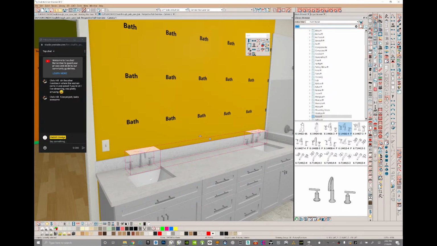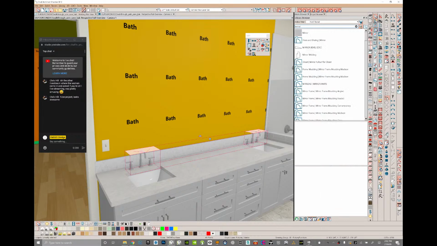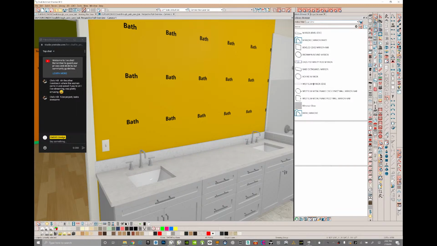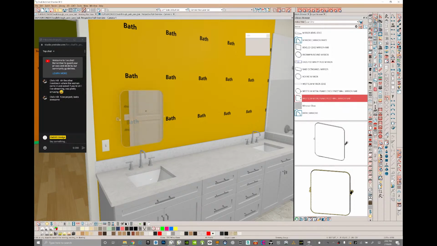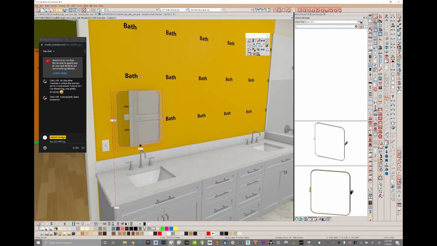And let's look at some mirrors that I might have in my catalogs. I typically don't like to have vanities at the far end like this. It tucks those mirrors in so tight you don't have the option for a sconce then. And let's go ahead and see what we have in terms of sconces.